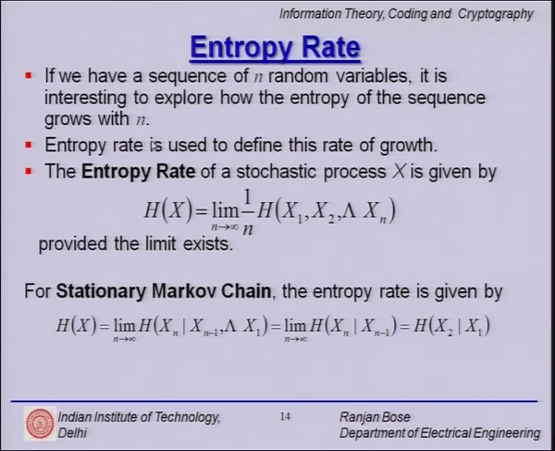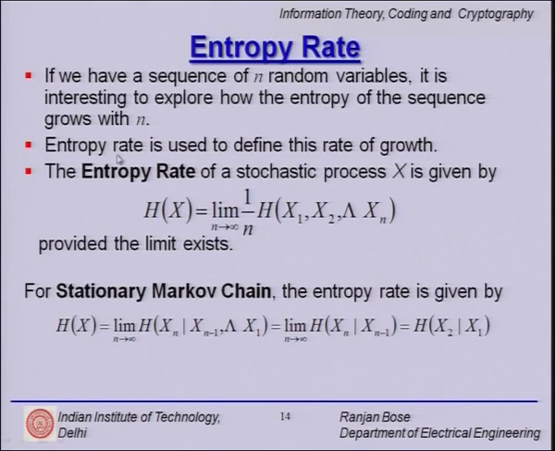So, let us understand the physical significance. We have a sequence of random variables, and they are not independent, they are dependent. The occurrence of each one probably depends on the previous one and possibly the previous to previous one, and so on and so forth. Now, they are random variables, they are dependent, so there is an entropy associated with it. But I let this sequence play along, and as n increases, how do you define this rate of growth?